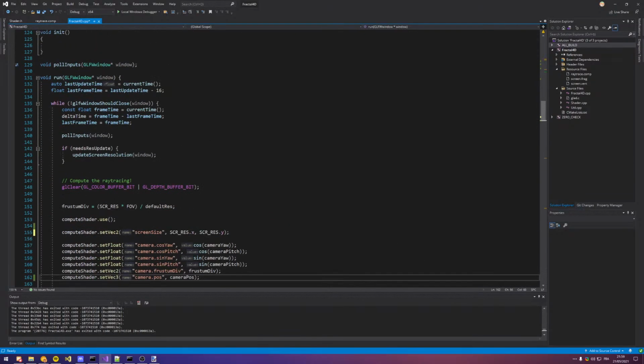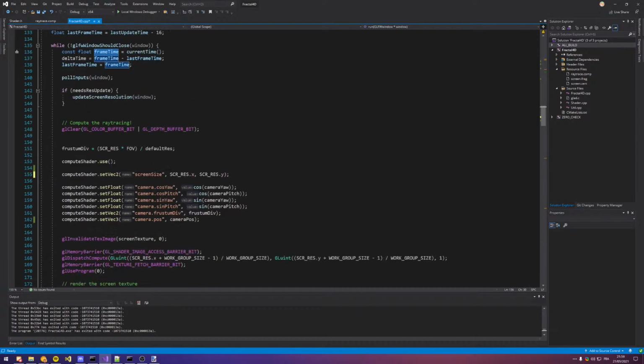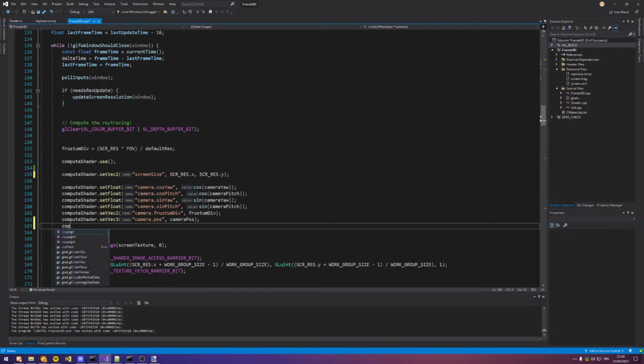Right, so time. We have this current time thing, so we can just take frame time. We can do compute shader dot set float. So what does this do? This copies data from the CPU to the GPU.